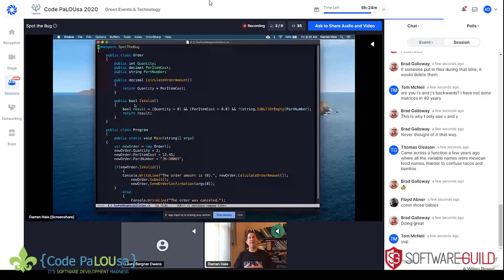At that point, if I'm a junior dev, I've got a question, right? I want to go to my mentor, the person that I'm working with, and say, hey, I'm building this out. I'm doing all this work. Something doesn't feel right. I want a second set of eyes. And hopefully that mentor is going to come in and say, you were absolutely right in that this is hinting something bad at you. And the bad part is that you've split the responsibilities too thin. We really want to bring that validation back on the order. The order can be capable of validating itself because it needs to know about all of its pieces and parts. This is what the concept of encapsulation is really all about.